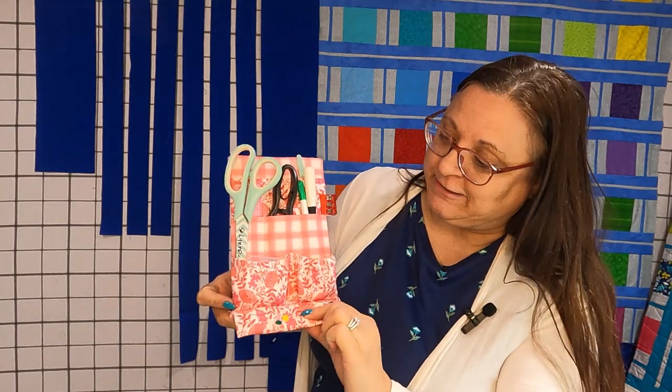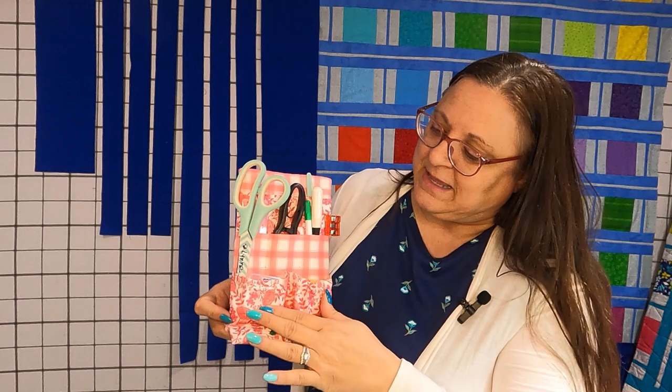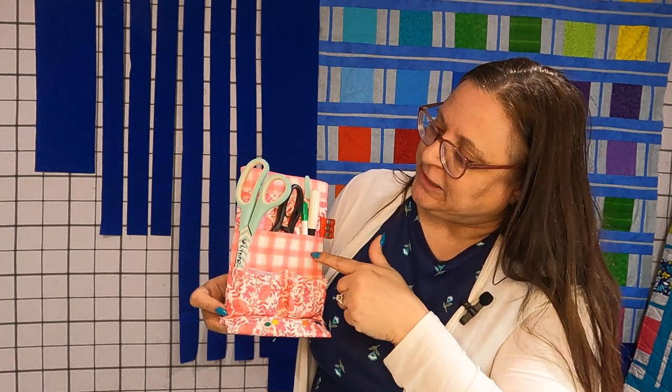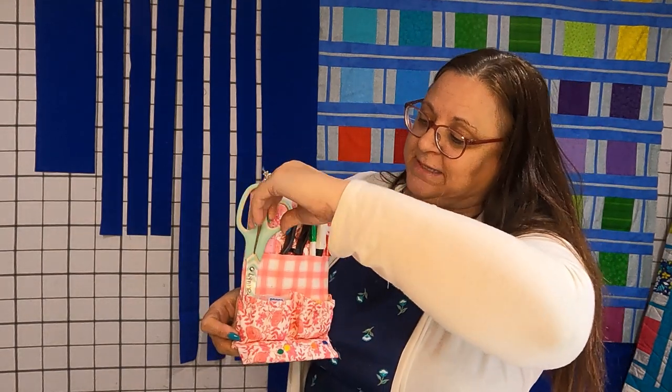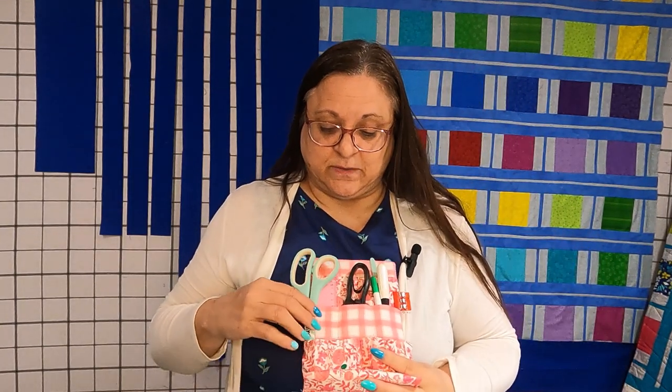This is a pincushion down here, isn't that cute? These have elastic pockets and they're boxed at the bottom. And then we have pockets here, and pockets here at the top. So they're all nice and thin, cute little pockets. This is going to go by my embroidery machine because I don't need a whole lot of notions and I don't have a lot of room.